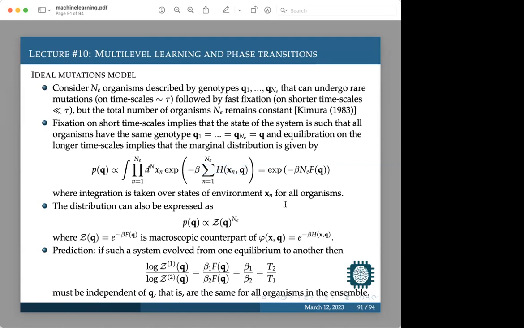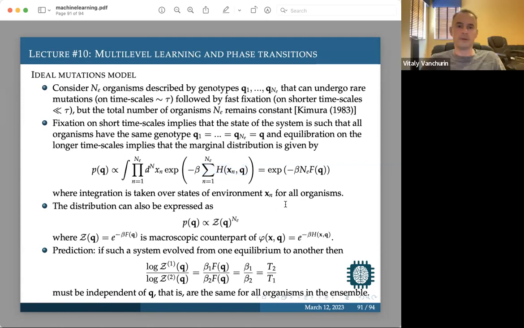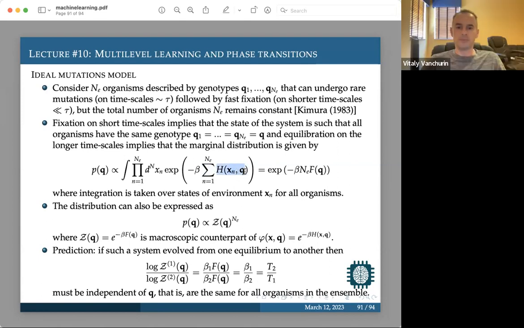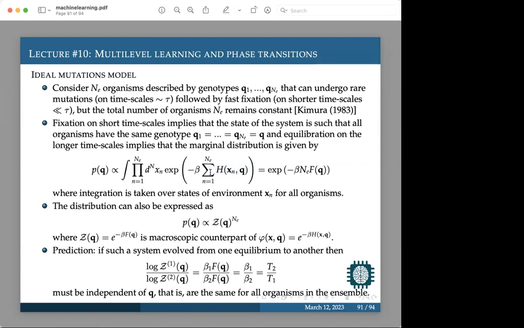Okay. In the context of mutations at the top, wouldn't you also need to somehow model the crossover of genes or Q variables that are learned at some point? That would be interactions. That would be like a generalization of this model. Yes. So this model is incomplete. You're absolutely right.